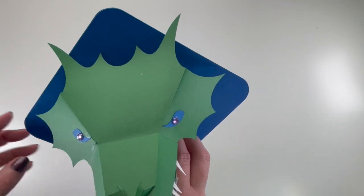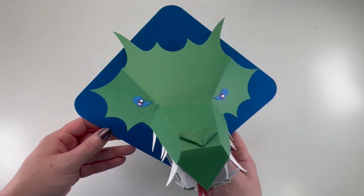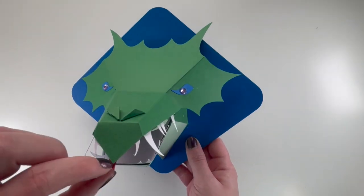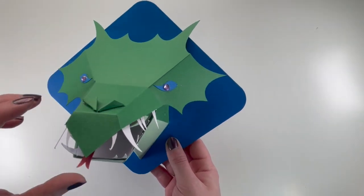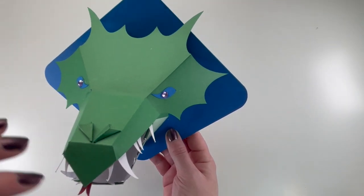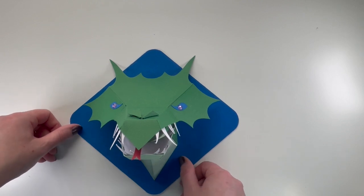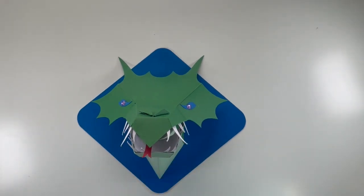I love that I threw the jewels in there. Gives it more of an intense stare. It's cute little tongue sticking out, a little off-centered on mine, but that is okay. He's an off-centered dragon. So there you go. That's how, or one way you could put together the 3D dragon head. I don't know if I did it properly, but it seems to work in the end, so there you go.